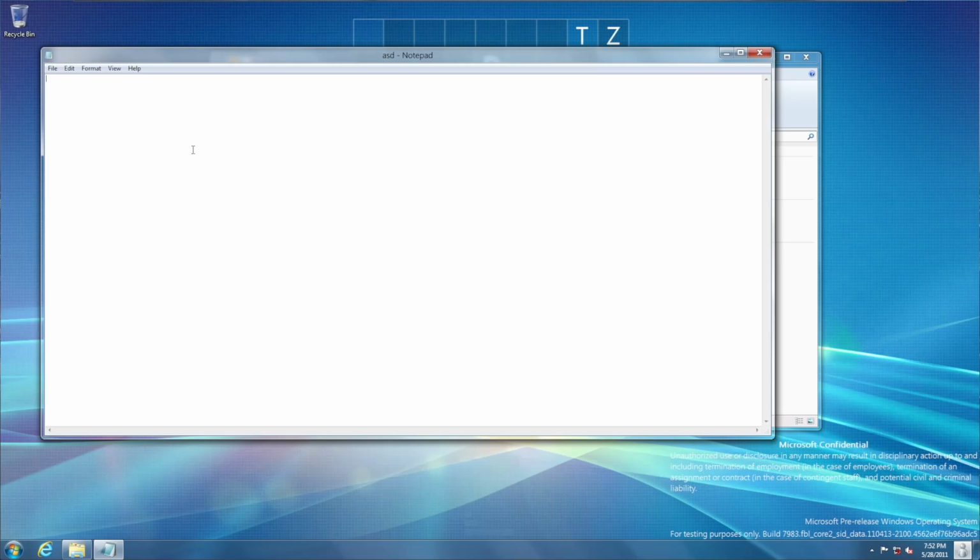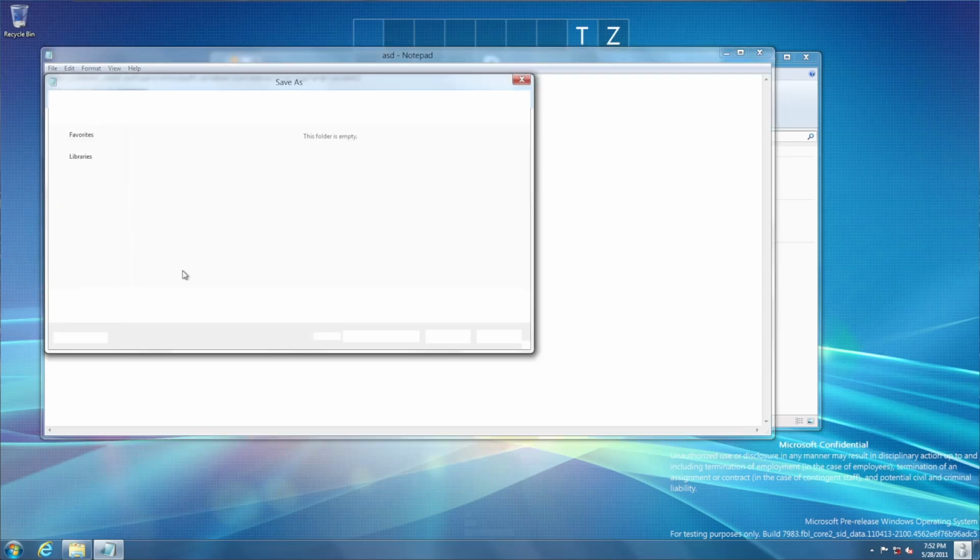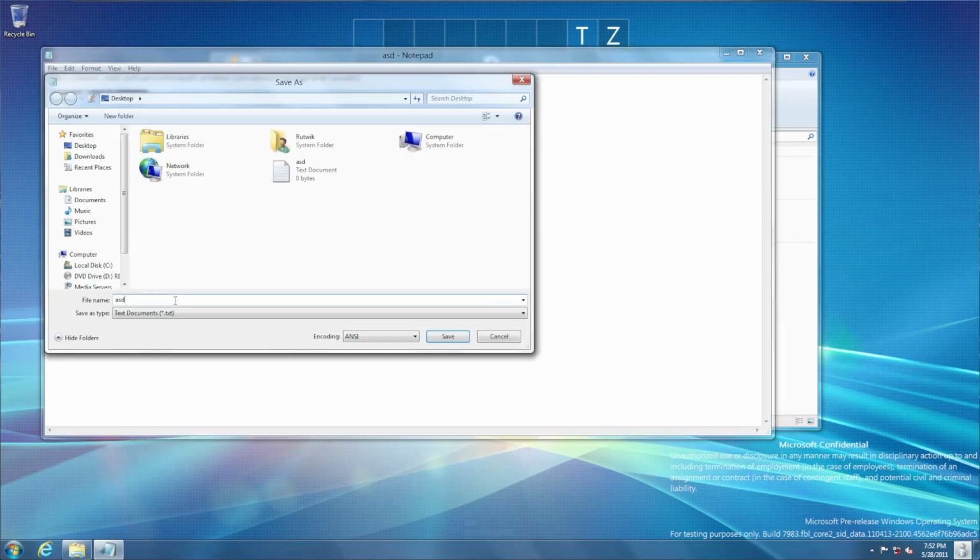Here's the registry entry. I'm going to now paste it into the computer or the virtual machine. And here it is. So now we're going to save file, save as, and we're going to call it asd dot reg.